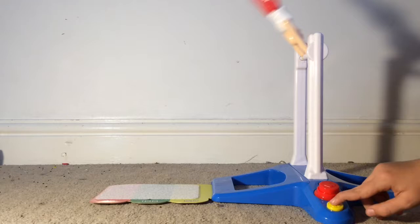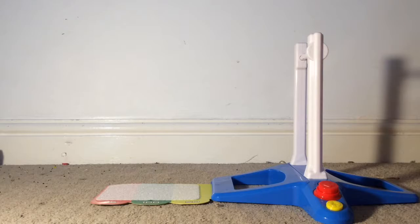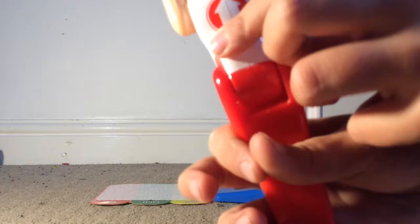Yay! 100. That's her first go again. She's amazing at this. I'm so good. Yes, I am. Bow down to me. Hey, there's something on his back. Ew. Oh, it's a piece of... Bow down to me.